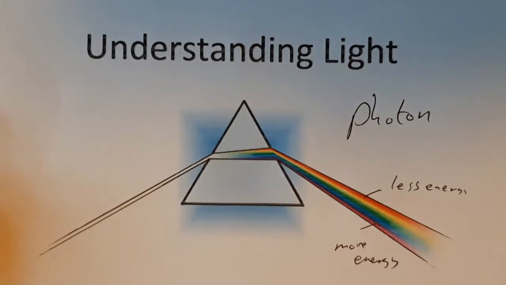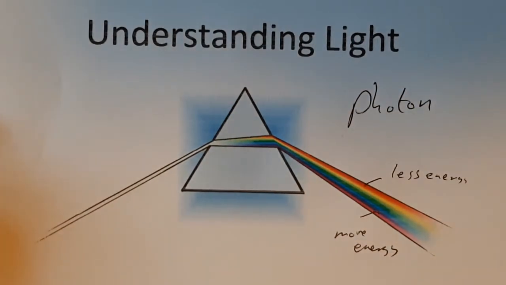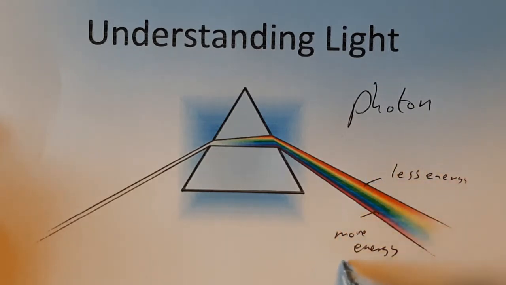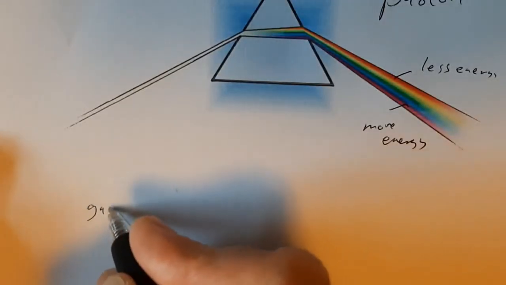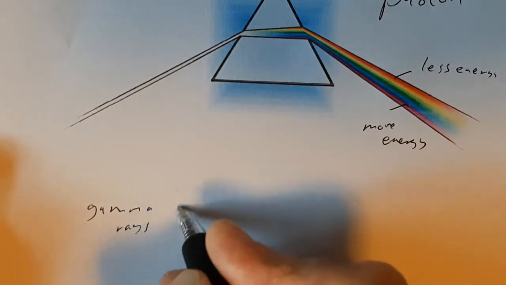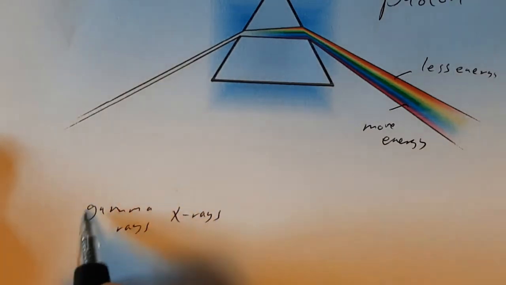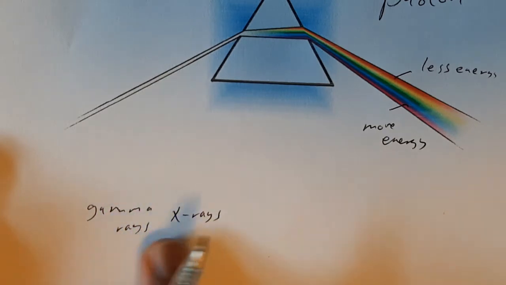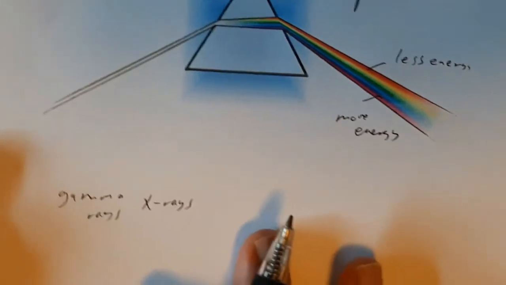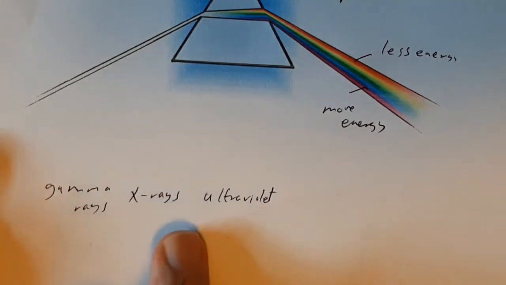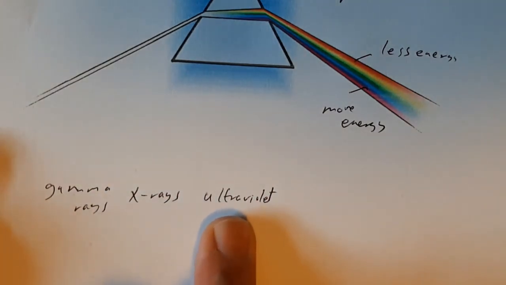Across the wider electromagnetic spectrum, there's a rough correlation which says that higher energy photons tend to be more dangerous. Gamma rays and X-rays — you'll know that X-rays in hospital can be harmful, and gamma rays from a nuclear reactor could be harmful. That's because they're really high energy photons and they can damage the cells in our body. Ultraviolet light poses risks to skin cancer because an ultraviolet photon has enough energy to really disrupt the genetic material inside your cells.